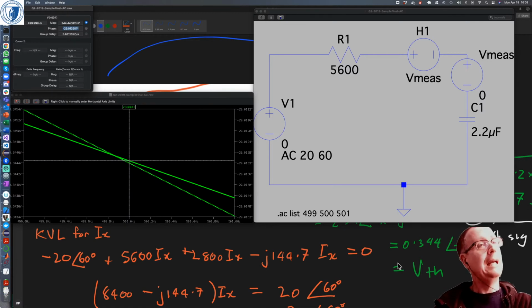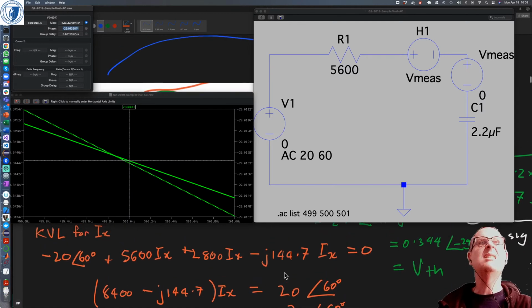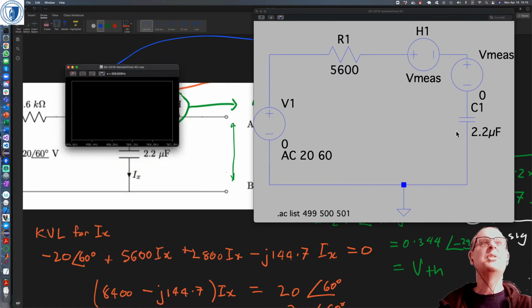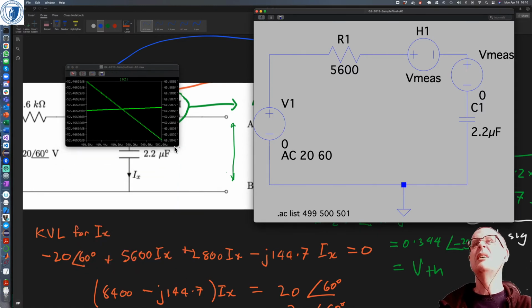Okay, that took a lot longer than I thought it would, so I'm not surprised things didn't quite work out. But this does work out, and the other thing we can check is the current. So I'm just going to kill that and rerun it, and this time measure the current.